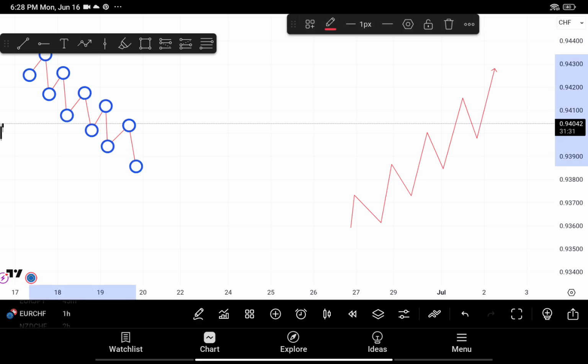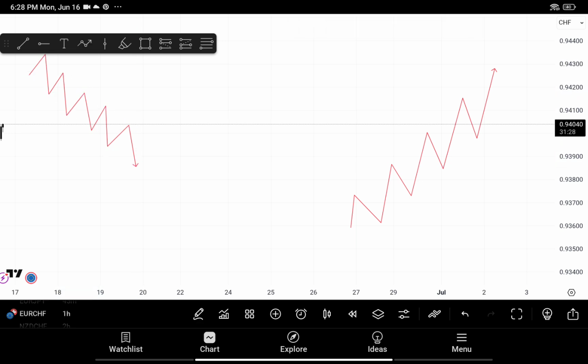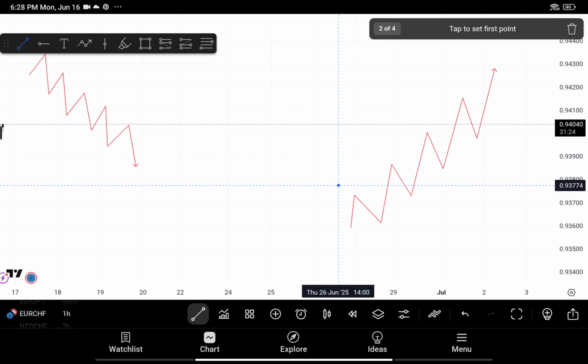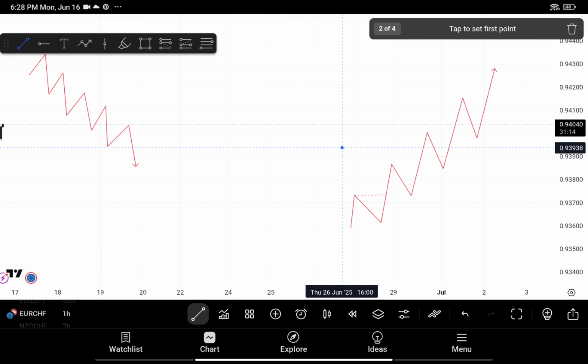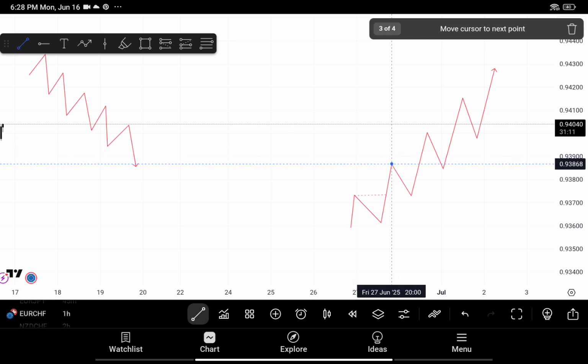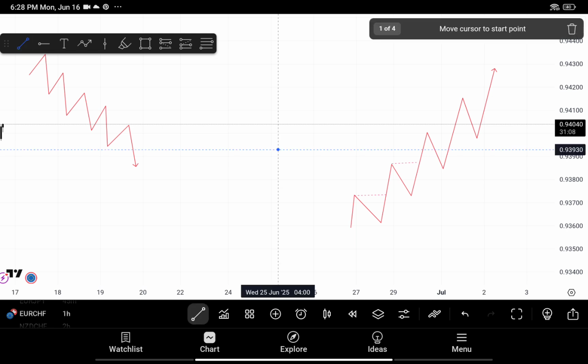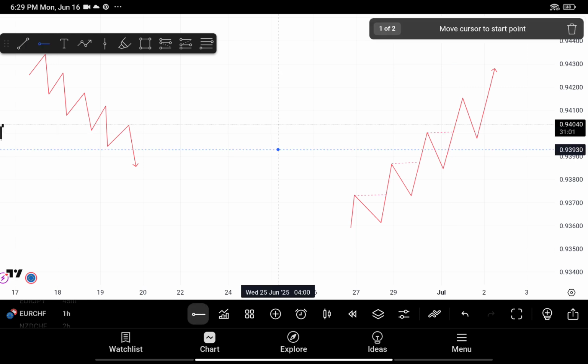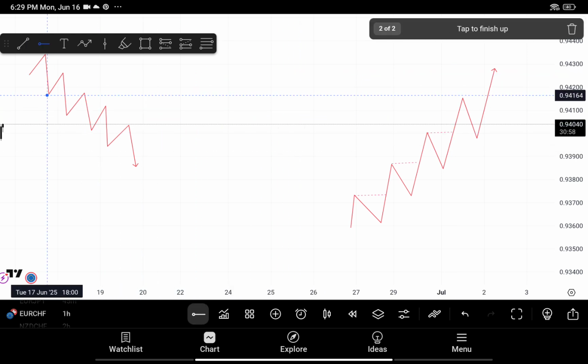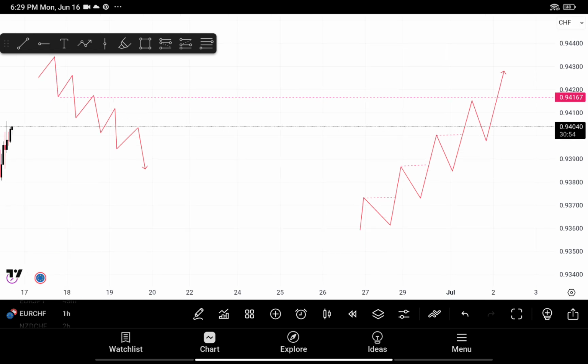So what can we see in the uptrend? We can see that we are having a break of structure to the upside while maintaining the upward structure. The same thing applies in the downtrend: we are having a break of structure to the downside and maintaining the lower structure. So this is what basic market structure tells us.